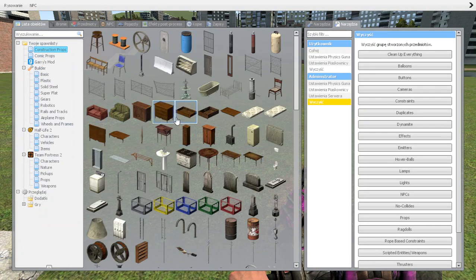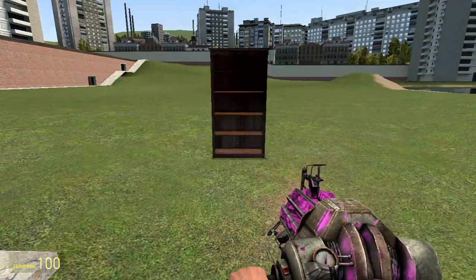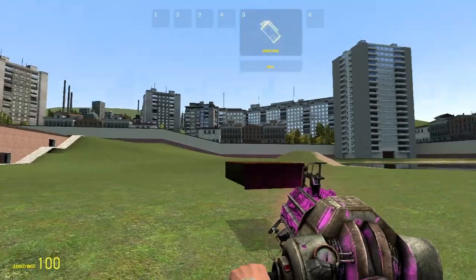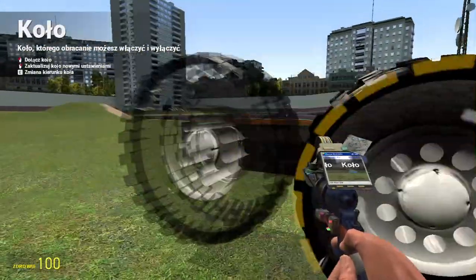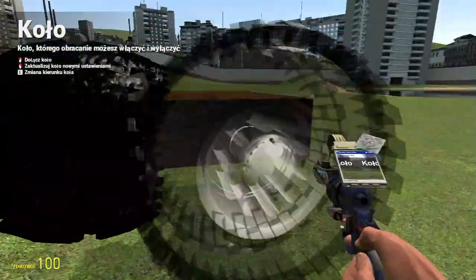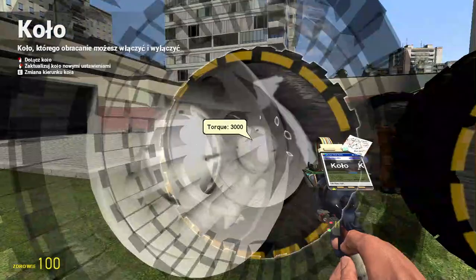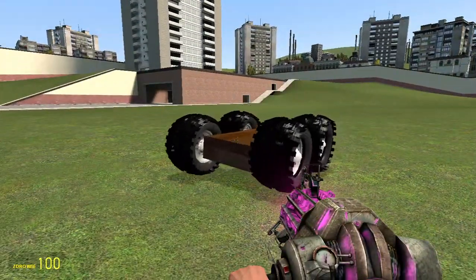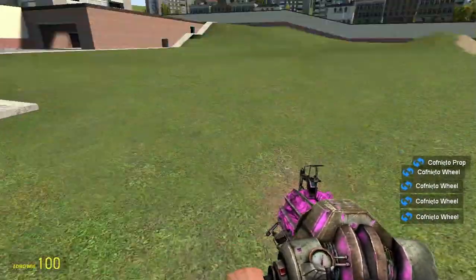You get, I don't know, this. You do this. You get wheels. You do this with wheels. You place the wheels. Tadam, you build a car. You are a master of this game now.